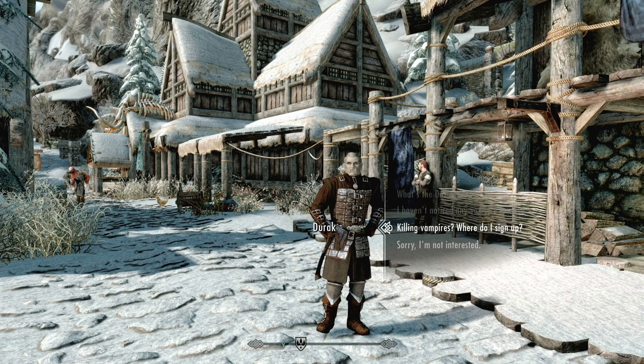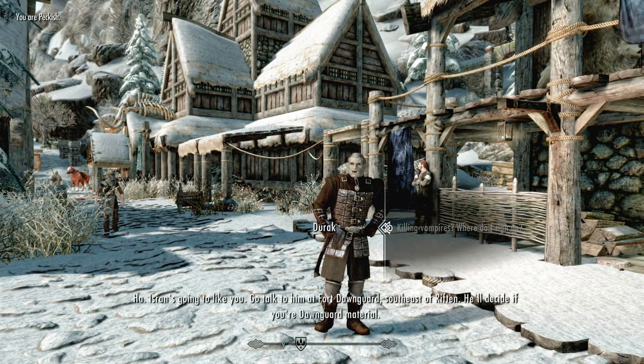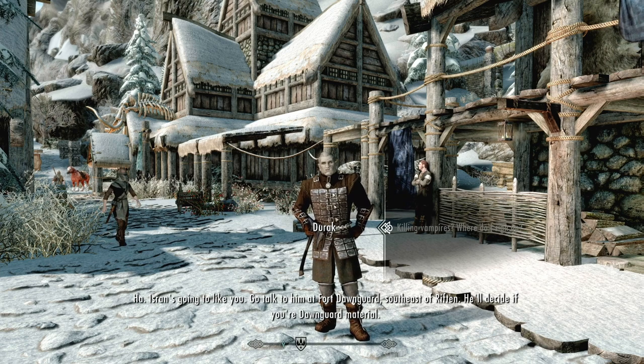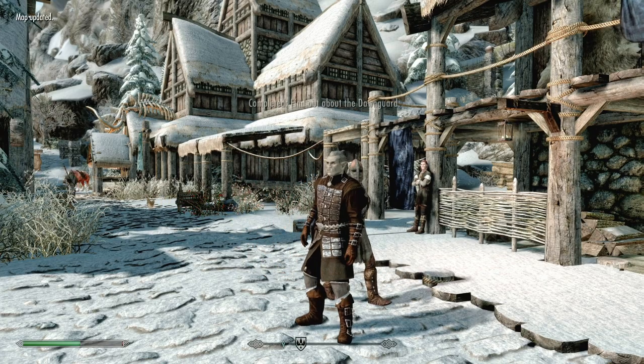Okay. It's not that I'm not interested. I'd like to get to it in my own time. But I guess I have to show enthusiasm. Ha! Ezron's going to like you. Go talk to him at Fort Dawnguard, southeast of Riften. He'll decide if you're Dawnguard material. Thanks.